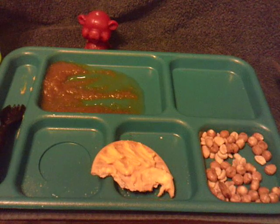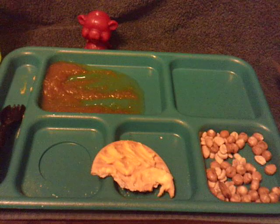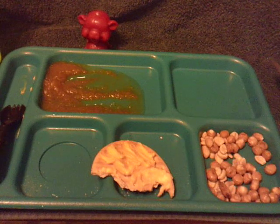I'll talk to you later, and I'm sorry the oatmeal was compromised. Everything else is absolutely perfect once I washed it off and got the oatmeal off of it. So, y'all take care.